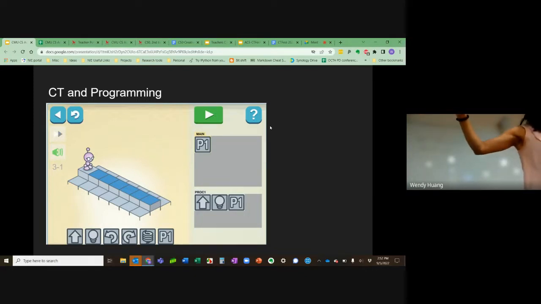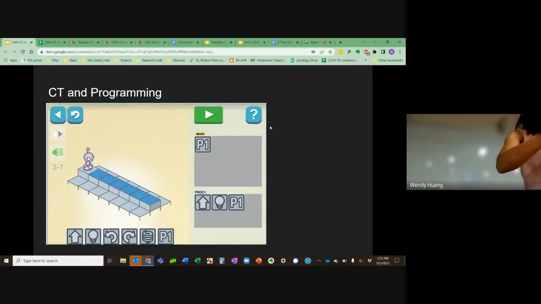As the puzzles get more challenging, students have to consider how to use multiple procedures, and how to make their programs efficient, because there's a limited amount of space for commands. You notice there's only a certain number of boxes. They also have to decompose complex patterns into several basic sets of patterns.